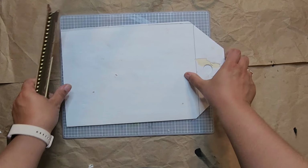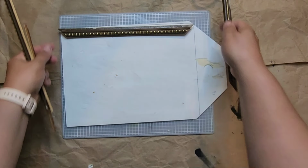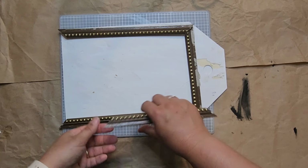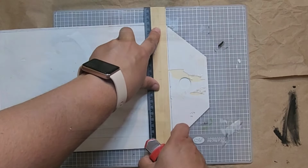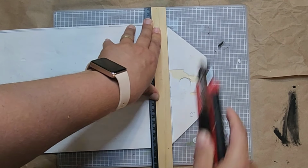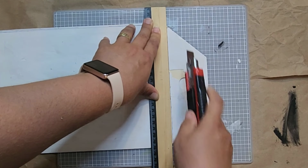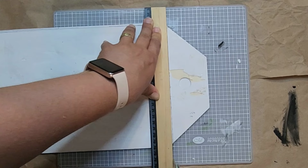So I'm taking a wood tag. This was in my stash. It's craft wood, and I am taking this piece of frame. This actually was a frame inside a frame. It had some matting around it. It was actually glued to it, and I wanted to reuse it. So I put those down first to see where I needed to cut this craft wood down, and I'm taking my craft knife and a ruler to cut this as straight as possible.